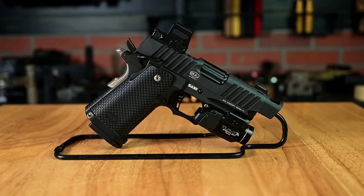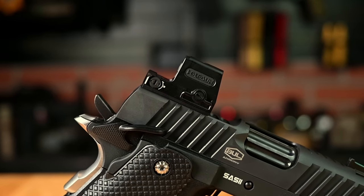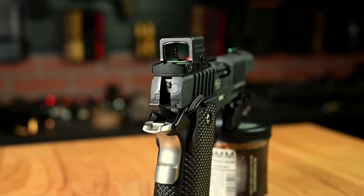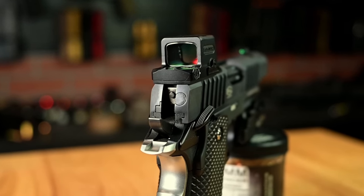I chose to go with the Holosun EPS carry optic. It is a robust and compact miniature red dot featuring an enclosed emitter. The housing features a side-loading battery as well as a built-in rear iron sight, something that is important to me, especially for this specific gun, which I will speak about here in a minute.